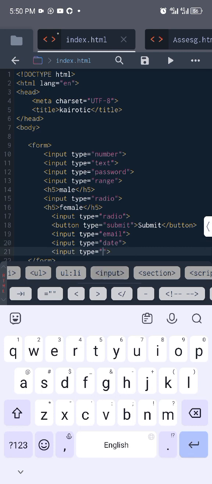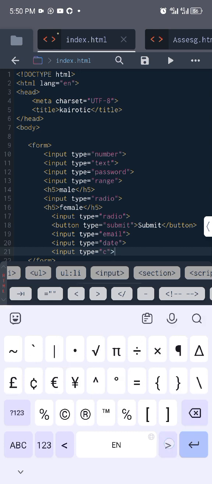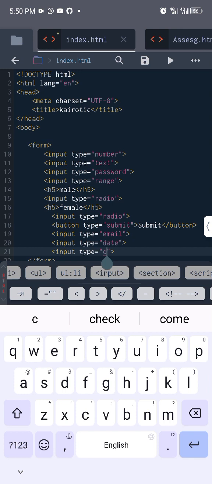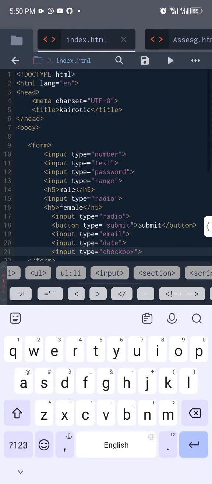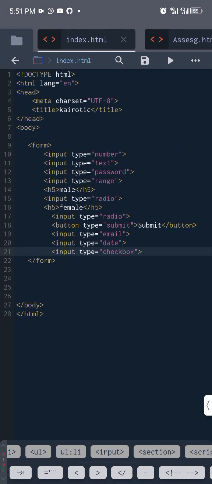An input of checkbox. You can see now, you can check in and check out, check in and check out. So that's the work of input. This is the work of a few inputs. There are more inputs again.